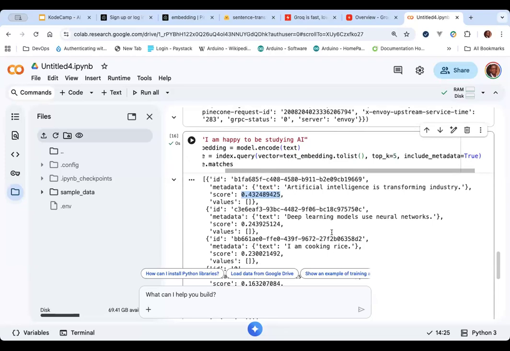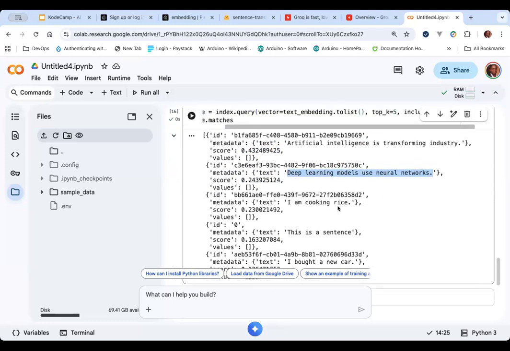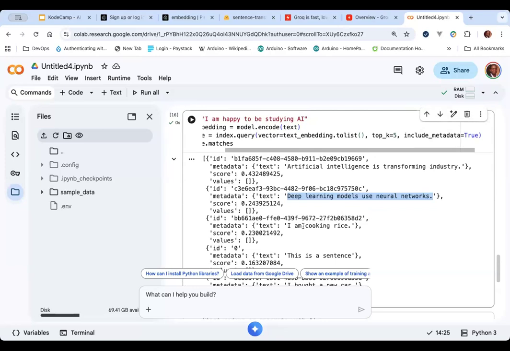Can you see? Then the next match, which isn't as high a score, is 0.2439. It tells you that deep learning models use neural networks. And then "I am cooking rice" is also a high score because of the "I am". But can you see that if you were using normal matching, maybe "I am" would have been the highest, because that's the one that has "I am".